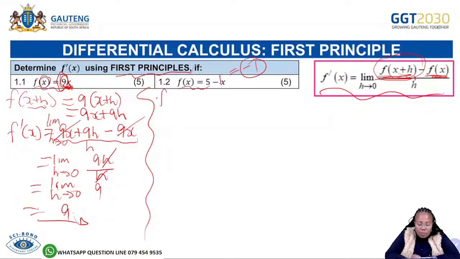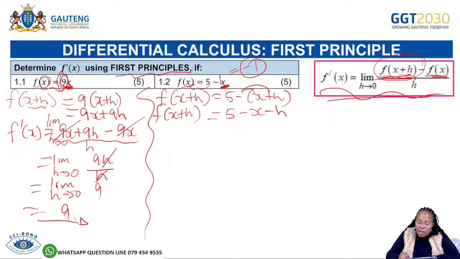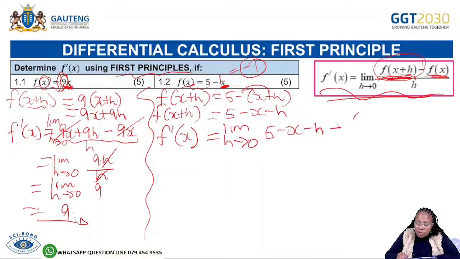Okay, so now let's look at f at x plus h, equal to 5 minus x plus h. Substituting x with the x plus h. So our answer will be 5 minus x minus h. Bring in negative there. So this is our f at x plus h. Into the formula, f derivative of x is equal to the limit of h approaching 0. What is f at x plus h? 5 minus x minus h. Minus f at x is 2 terms, then we put an important bracket. It's 5 minus x, all over h.